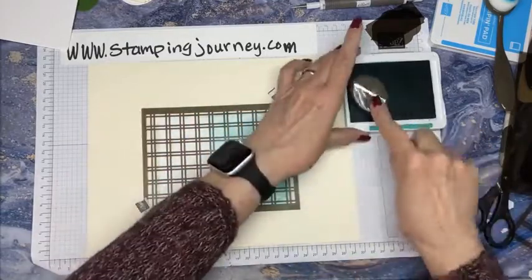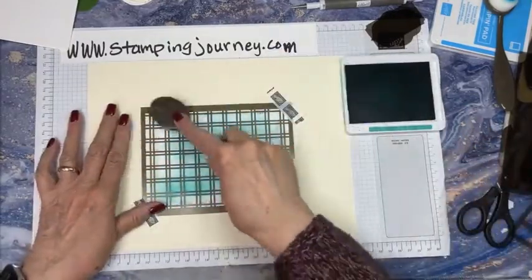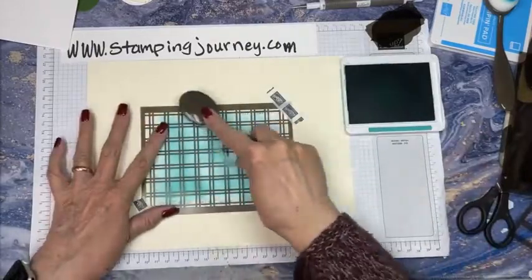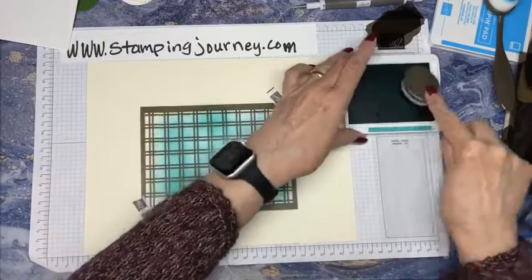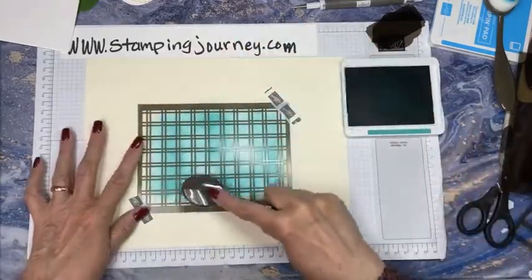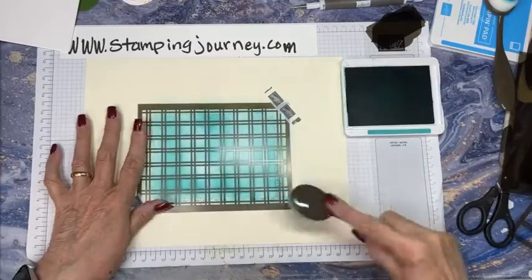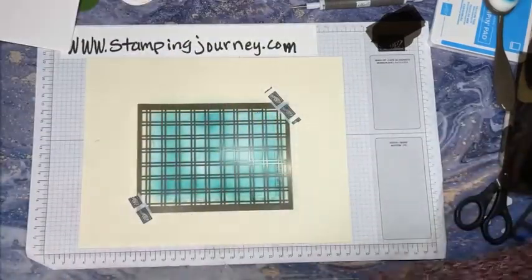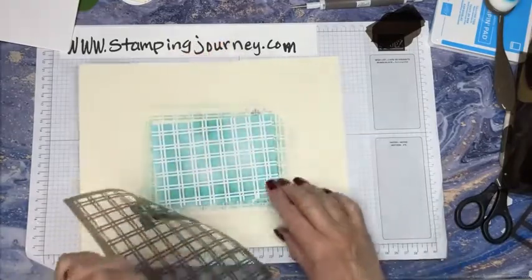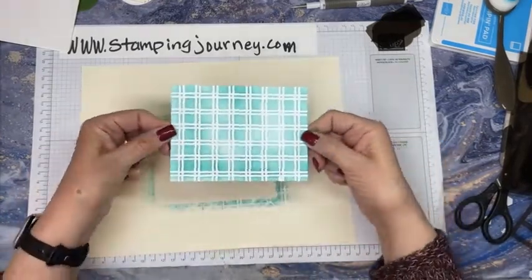I tend to go this way, and I should try to do it a little bit differently. I like the mottled look so it's not solid everywhere, but certainly if you wanted it solid you could go over it and have it solid everywhere. Maybe I want a harder edge here on the sides, on the very edge. I put this one on a little darker. There are still some light parts. So that's Bermuda Bay. Let's pick another color to go with it. I'm going to peel this one off, then we're going to put on the big check. Ta-da. That's pretty alone, just like that.